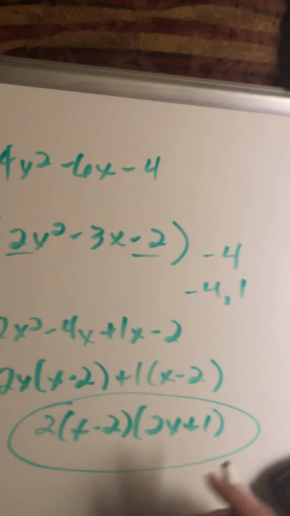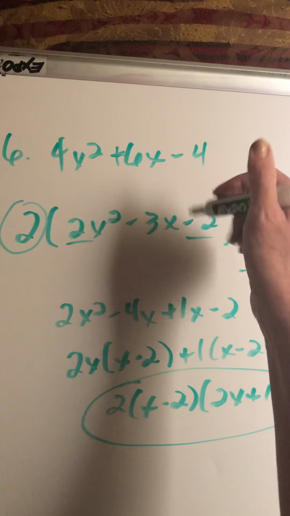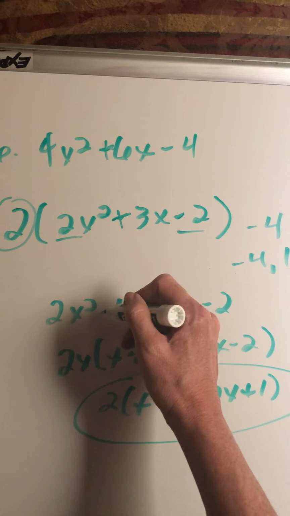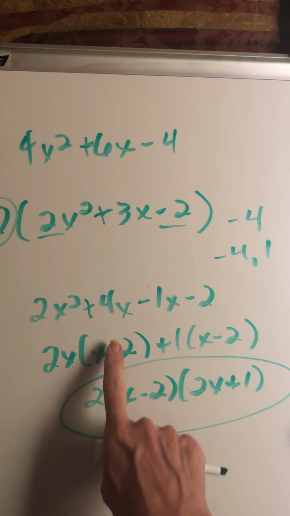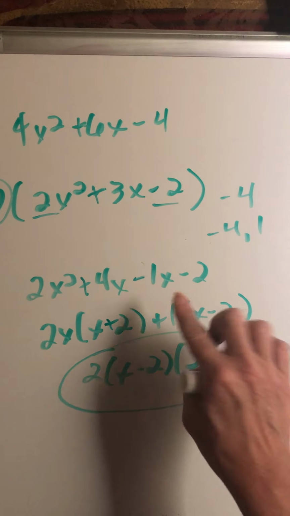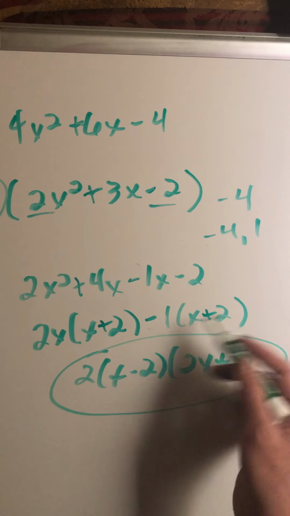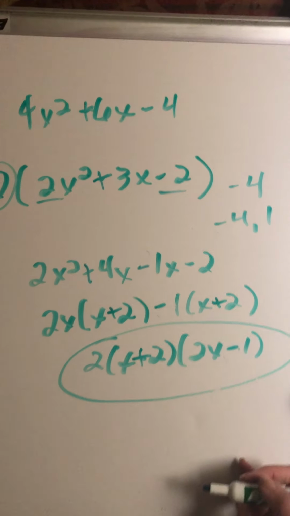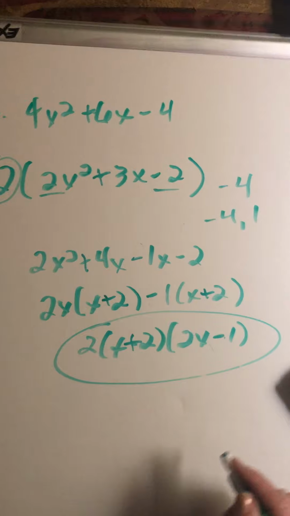Did I write... Oh, guys, I wrote the problem wrong. So all that has to happen is I'm going to change signs. That should have been a plus. I put a minus. So this should be a plus. This should be a minus. Sorry, guys. So this is going to be a plus now right here. I'm going to take a negative 1 out. That makes that a plus 2. When I take a negative 1 out, it makes that a plus 2. So this should be a minus 1. Yeah, that should have been a plus 6 because I wrote it incorrectly. So don't do what I do. Don't write them incorrectly.